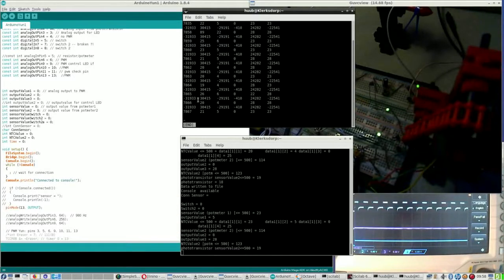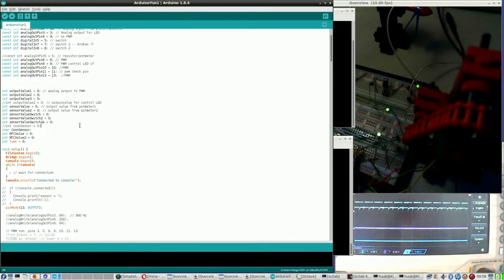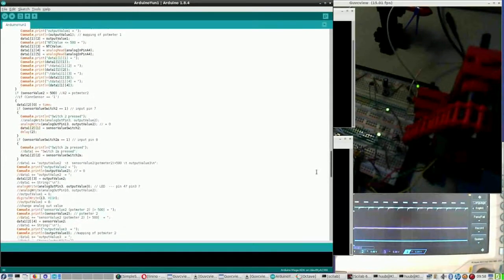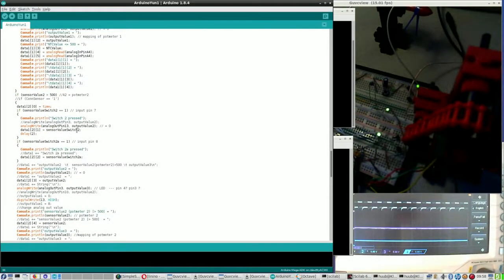But what happens if I say Boolean? It's right here. Boolean is either true or false. Is it then 0 or non-zero? That's the point. I have to find out.